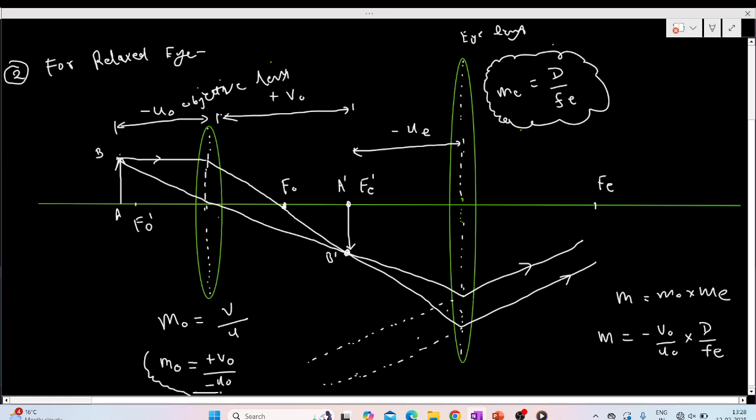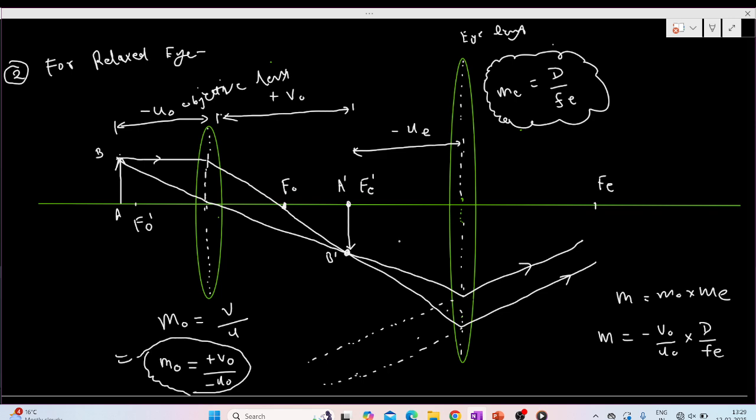Like this is a normal lens which we have studied in 10th class. And the second, the eyepiece lens, works as the special lens, which is the case of the simple microscope when the image is formed at infinity. Keep these two things in mind. And that's how we got the MO and ME. And after putting these values in this expression, like this is the expression of the final magnifying power of the compound microscope, we got this expression.